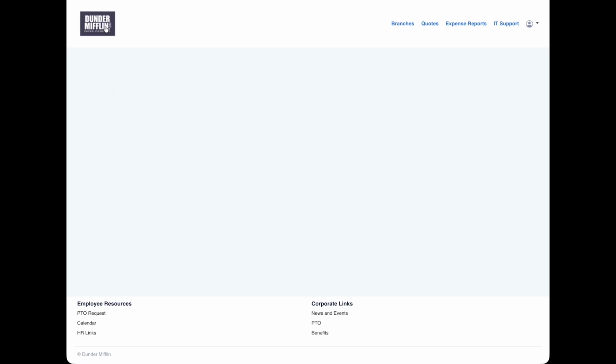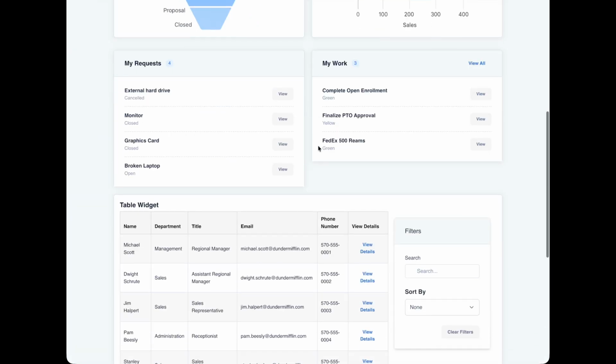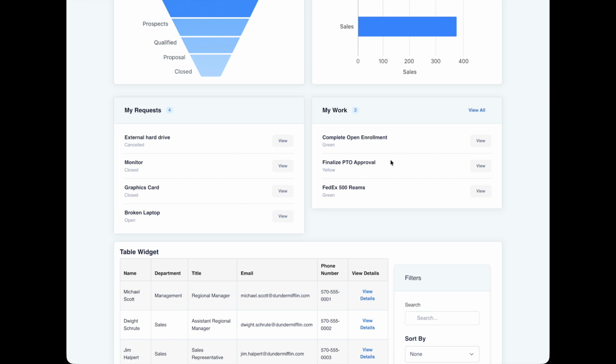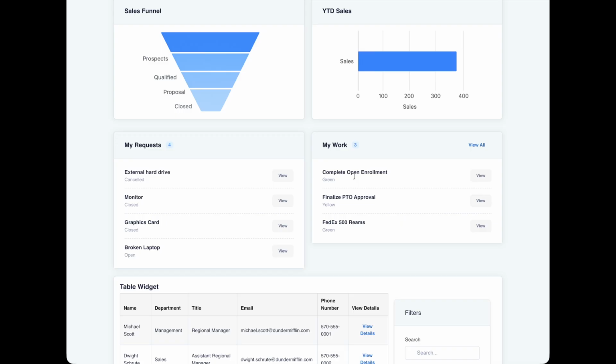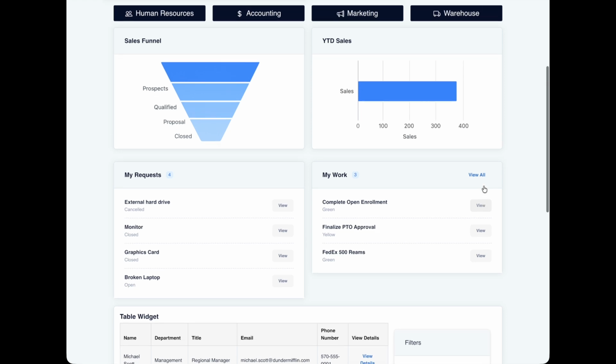Now that it's been approved, I'll navigate back to my home page and you'll see that my work count of 4 is now showing 3. So that quote that we approved has just slid off my task list. Now that was an open task, but what if there was something I need to do as part of a standard corporate policy that no one is explicitly asking me to do? Well, since Jim is in sales, there's a good chance he's traveling and meeting with clients quite a bit. So he probably has some outstanding expenses he needs to provide expense reports for before the month is over.